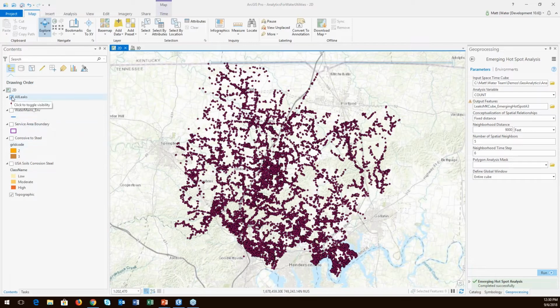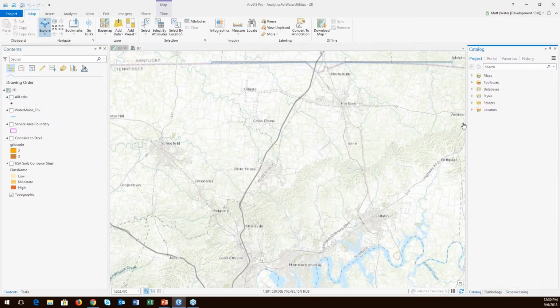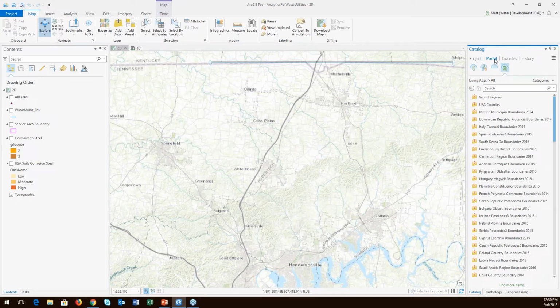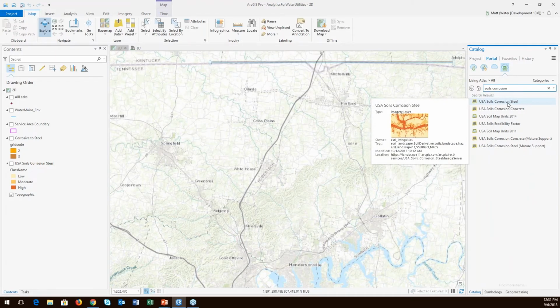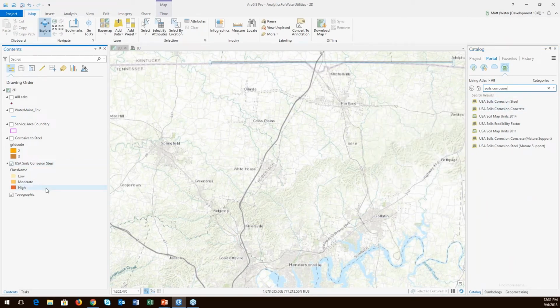All right, so if we look at ArcGIS Pro, it's important to remember that this is a connected desktop. All right, so I can connect into my portal and get all of my content, but I also have access to the Living Atlas of the World, where I can bring in other information from thousands of different maps and data layers that are curated by Esri. All right, so layers that are soils that are corrosive to steel or concrete. I've got one of those layers added to my map.